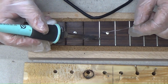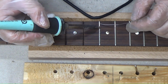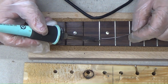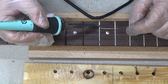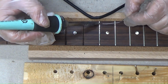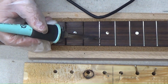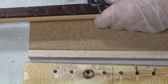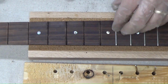I'm just using my electronics soldering iron. And any of you that haven't used this process, you may be wondering what's the point in applying solder to the fret. Well, when you get the fret hot enough to melt the solder, you know that that's enough heat to loosen any of the adhesives. Plus, as the solder begins to bond to the fret and melts down the fretboard, it helps to more evenly distribute the heat throughout the fret. You can probably do this without the solder, but I found that it works a little bit better if you do use solder.